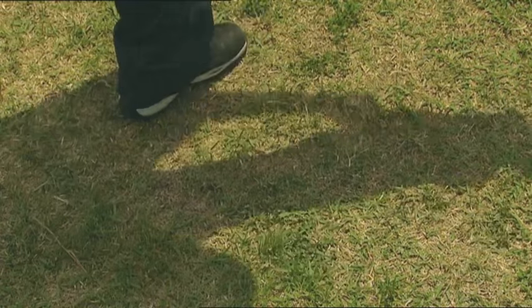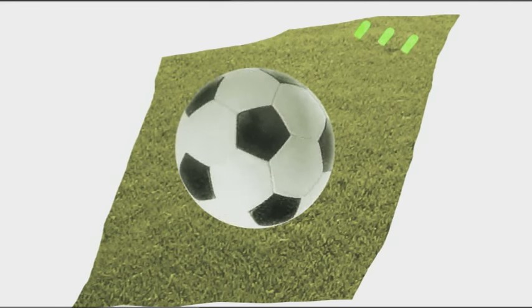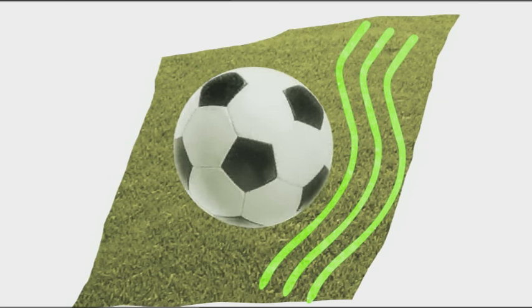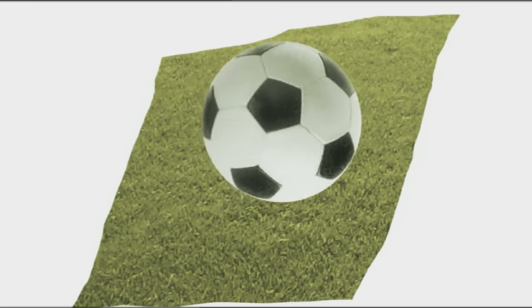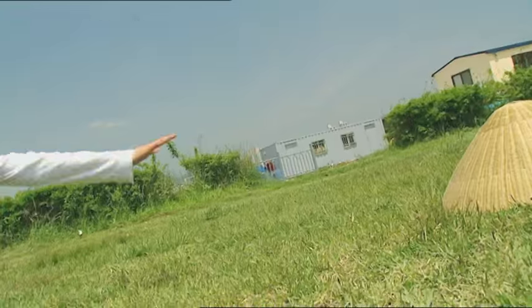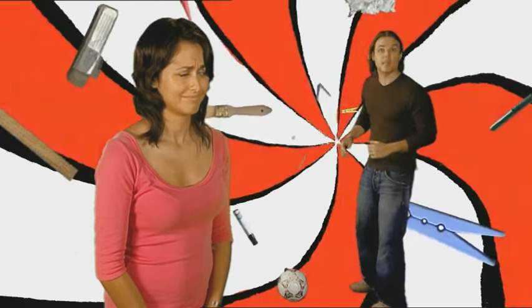When David kicks the football on one side, he sets it spinning as it flies through the air. Air passing the ball travels faster on the side that is moving in the same direction as the airflow. This reduces the air pressure on that side of the ball. The ball moves towards the lower air pressure space and so it continues to bend in the direction it's spinning. I can bend it this way, I can bend it that way — I'm unstoppable now. A bit of spin on the ball and it curves through the air.